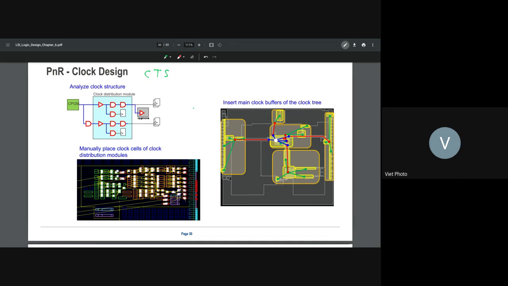Then we just borrow time from one to the other, right? So let's say like this. This part is the first part. This one is only 4 stage, right? 4 stage. You go to the next one here. So this one is like a 40 stage. You hold a flop here, and flop here. So this one is 4 stage. This one is 40 stage, right? So this one is very difficult to meet the requirement, but this one is easy.